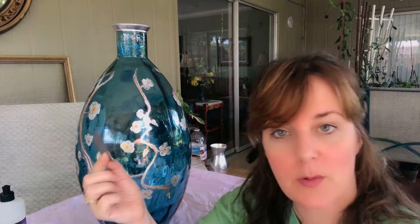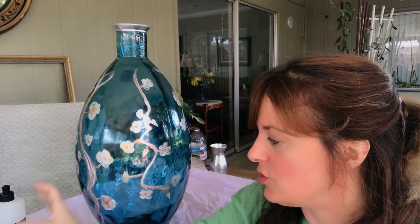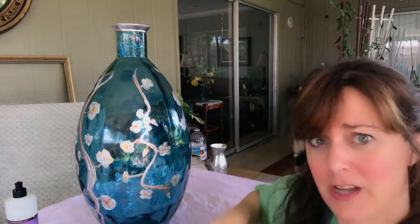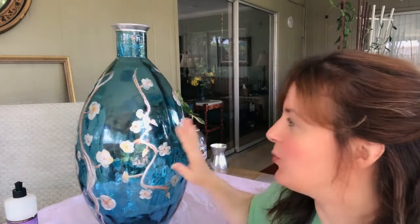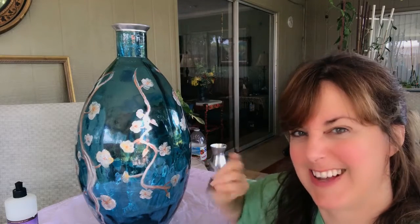I looked into how to get paint off, and it's really not that hard — it's using a razor blade. The trick, though, that they mention is that you should use dish soap to keep it wet. You want it wet when you put it on. I kind of likened it to how you'd shave your legs — you get the lather on. I wonder if shaving cream would work. But anyway, you want to keep it wet. You also want to make sure you scrape in one direction so as not to scratch the glass. And that should do it.